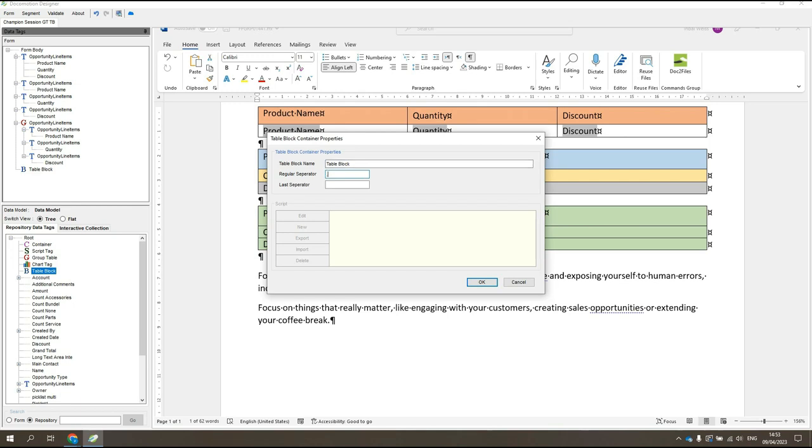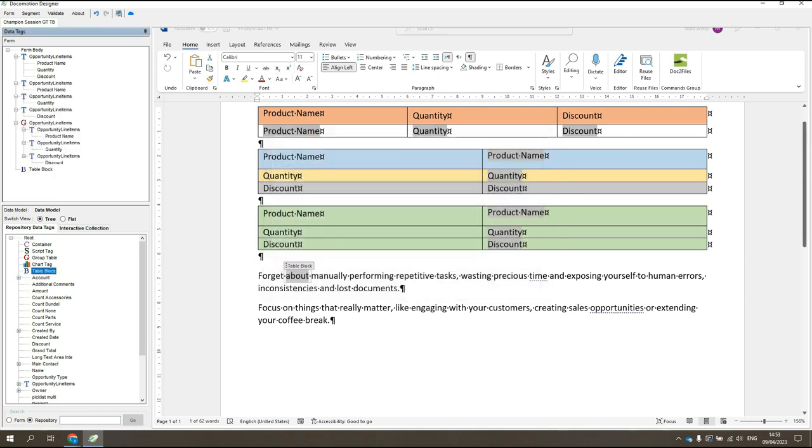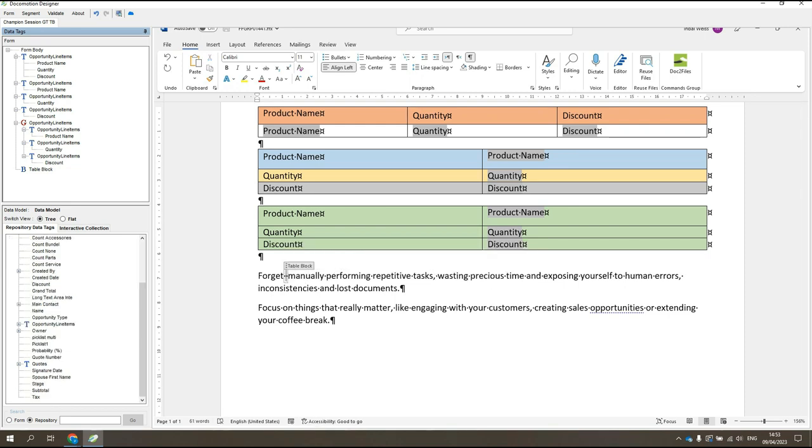Usually we use a comma, and the last one will usually be at the end because it's the last one in our row. Once we press OK, I can delete the word about because it was only using me to pick the section in the paragraph I want to tag my field in, and I can put my product.